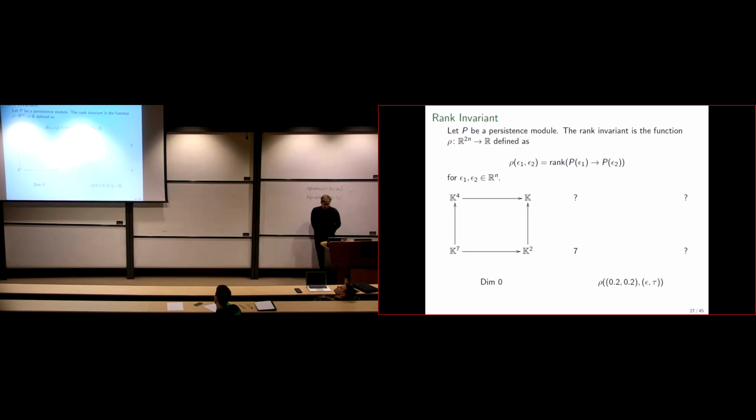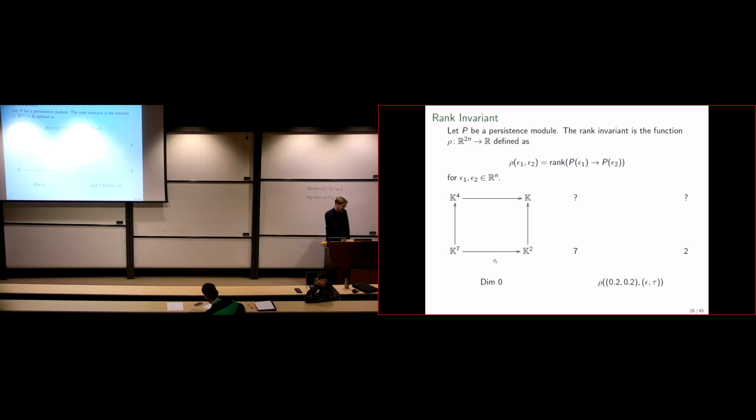So for the first one, we just go from 0.2 to the same filtration value. And this is the identity map. Okay, and so it will have rank 7 because it's a 7-dimensional vector space. And if we look at the filtration value where we set epsilon equal to 0.5, this map will have rank 2. What happens here, you don't know what the map is, you just have to trust me, but this you will compute when you compute the persistence module. Then you will know what this map is.